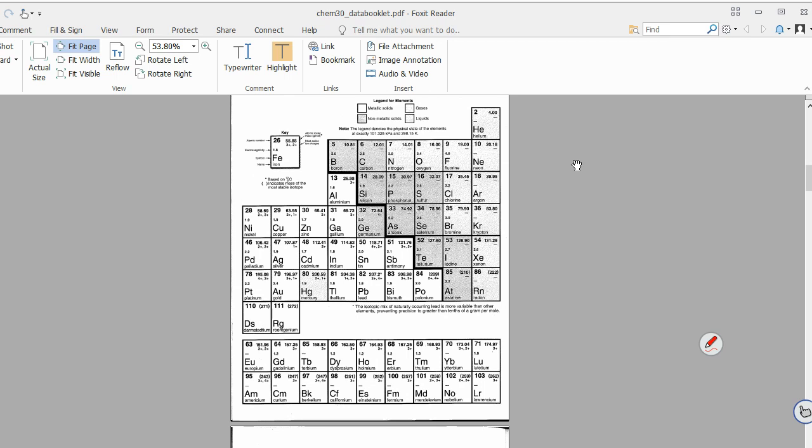Okay, there is one thing that I should point out. Do you notice there are no charges on any of the non-metals here? The reason for that, from what I've heard, is that the charge we say for oxygen, 2 negatives, is only one of many charges that oxygen could form. So they don't want to put it down there because it's too simplified. But remember what we have. You can go ahead and write them in your data booklet.